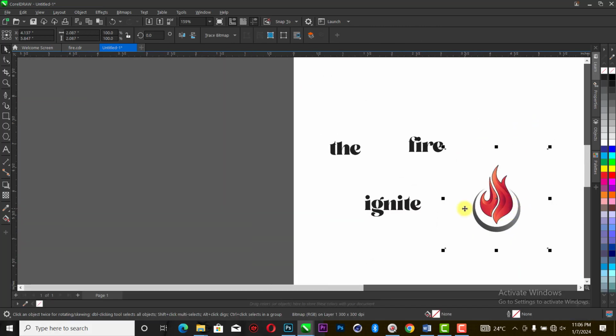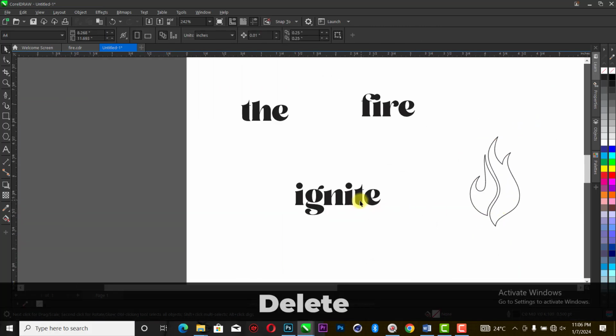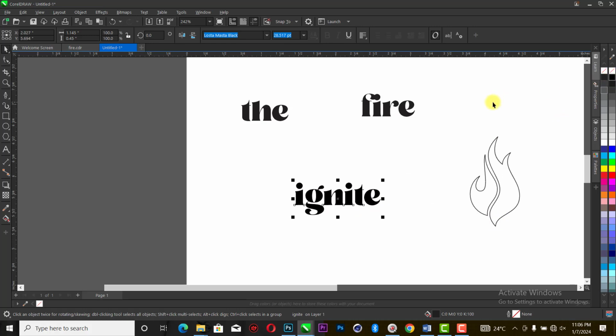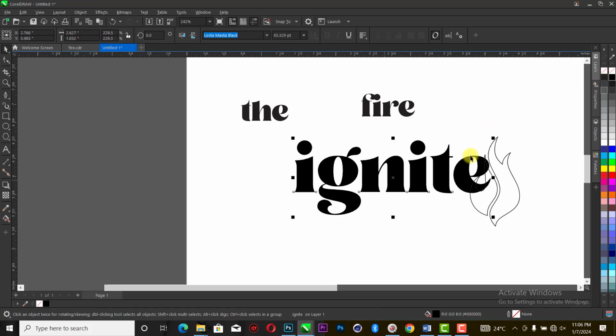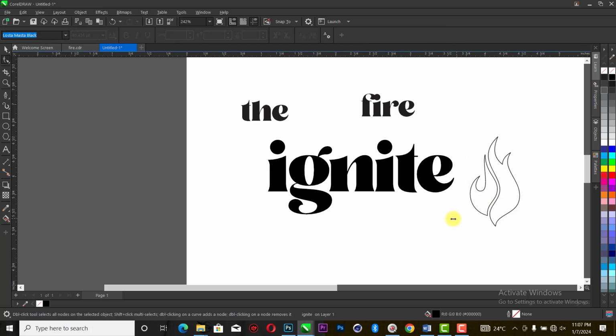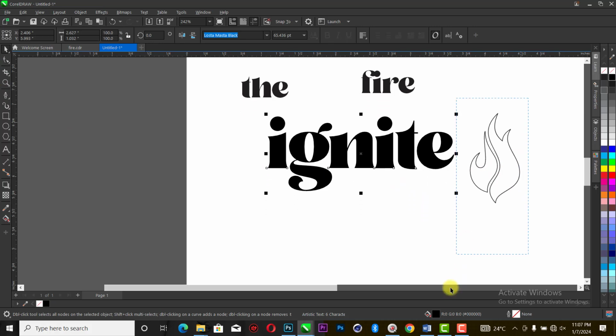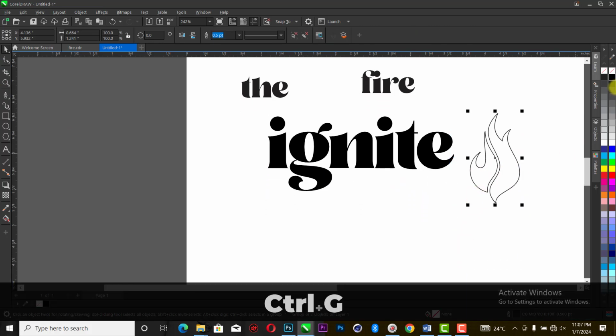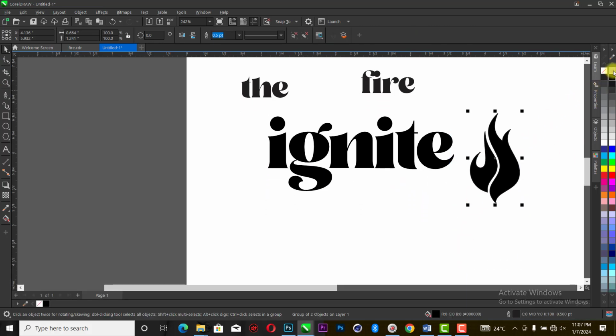So I'll delete this place. I can just work on this, change the color to 100% black. Then the spacing between is too much, so I just reduce the spacing. Then I'll drop this too. I'll press Ctrl G, which is group. I'll convert it to black, remove the outline.